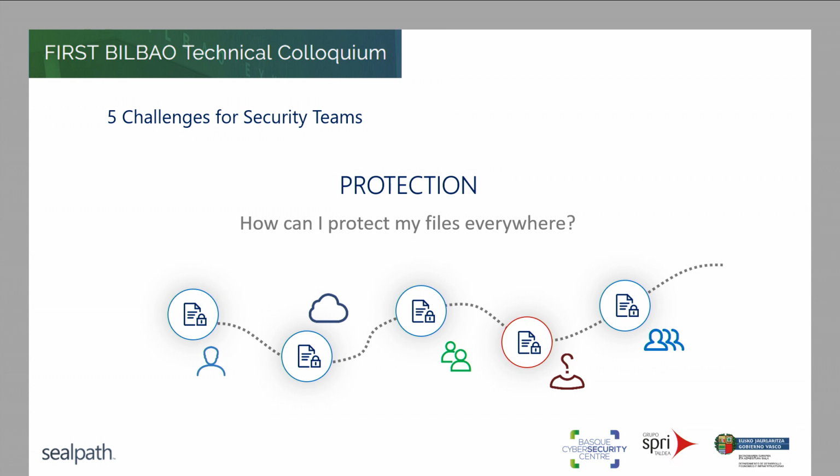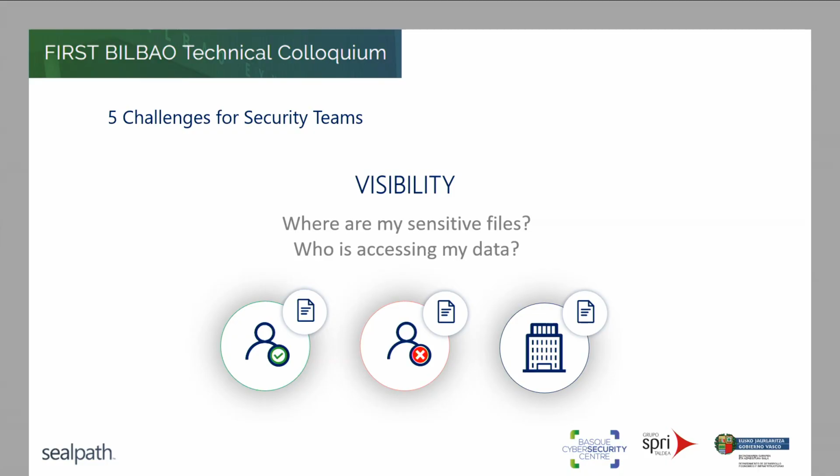Okay. So which challenges do we see, with this point of view, in the security teams in the companies? They need to protect information, not only when it is inside the network, but information that they own and that can be everywhere. So how can I protect my files when I have shared them with other parties everywhere? How can I have visibility of who is opening my files? If somebody is trying to access the files without permissions, who is opening the data?